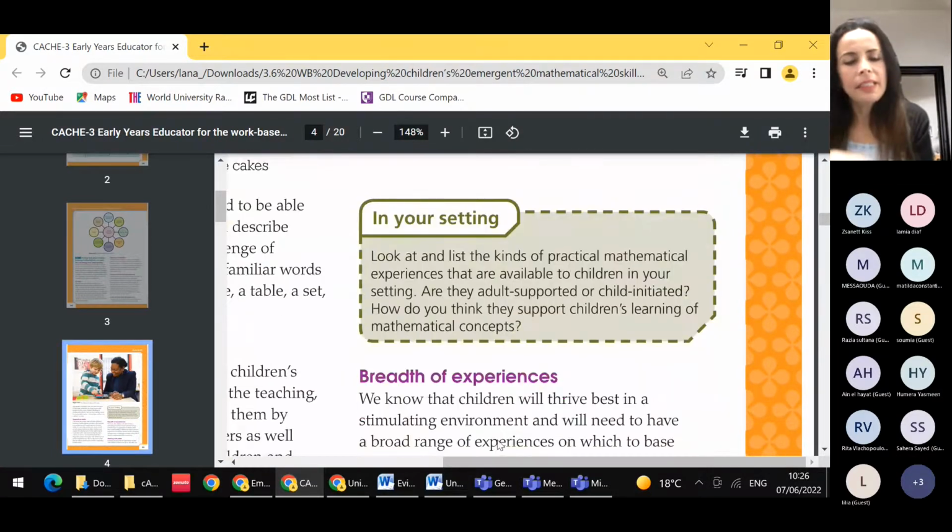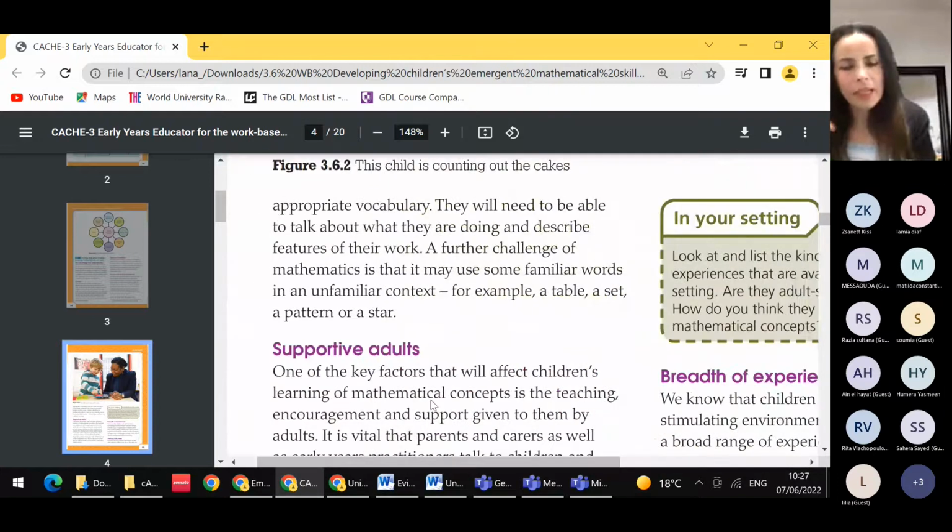Okay, so they need the appropriate vocabulary, and they will gain these vocabularies by learning, by developing. So let us say today you teach them triangle. This is a new word they need to put in their mind. They know now the shape, they know the word. Tomorrow I may give them another word to give them new challenge. I will give them something they are unfamiliar with. Yeah, so all this will enhance their ability to learn.